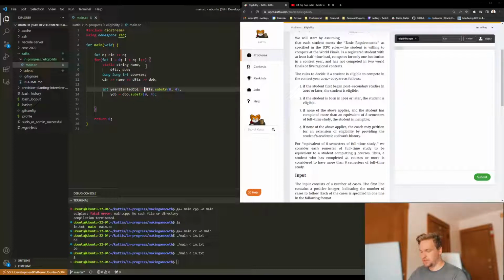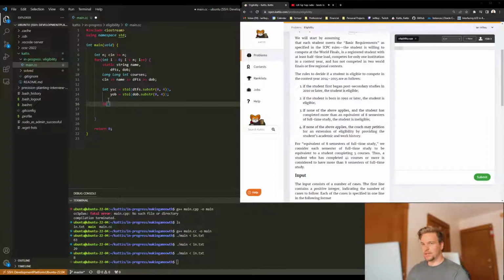So we have a string here, string to int function will be utilized here. String to int, great. Okay, the year started college. That's awesome. We can actually do the first 3 test cases. Actually, we can just finish the problem.